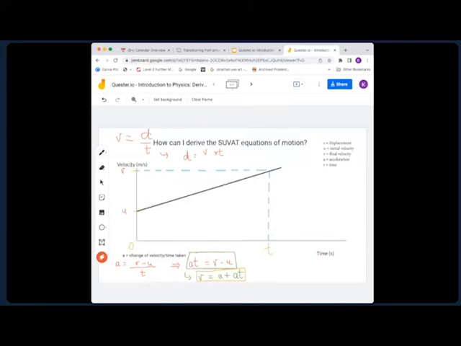So first of all, what is the area of this big box? Can you guys let me know? What's the area of this big box? It sounds a bit trivial to ask what it is because it's so obvious, but I think it would help. So you know that it's VT. And then what's the area of this small triangle over here? It's going to be the same as the triangle, so it's going to be 1/2 brackets V minus U multiplied by T, right?